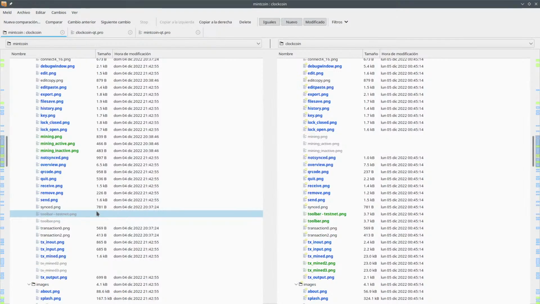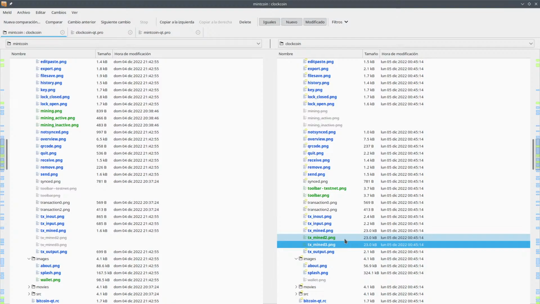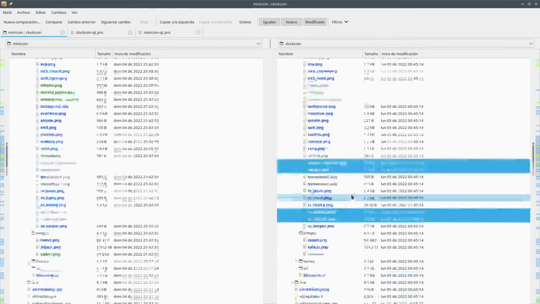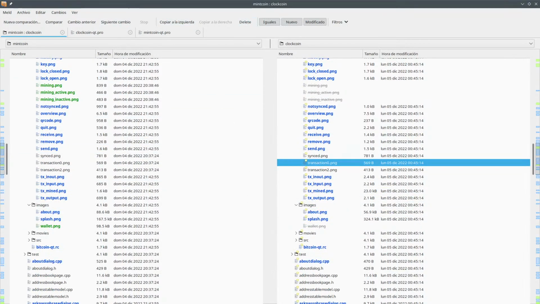So we have these files here, these other ones here, which are removed. I'm going just to remove all of this. That's right, because they are not used here.